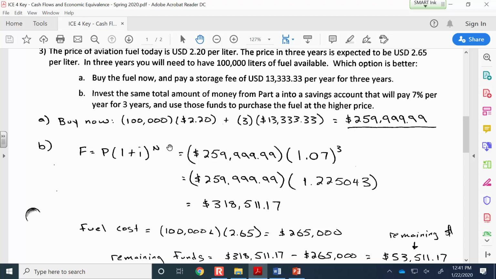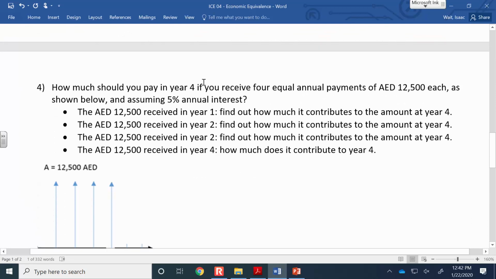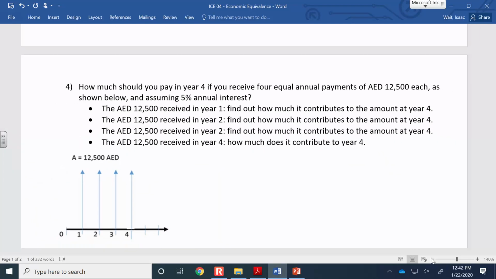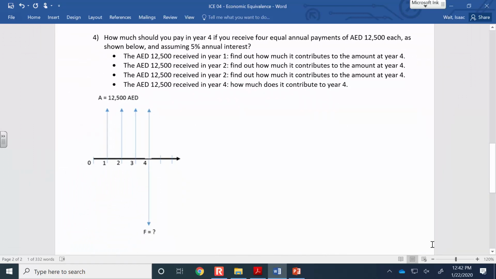Okay, so option B is better. Everybody get that same thing, option B? Yes? All right, so now the time is yours to work on this problem on the back here. This is kind of a thought problem here. See if you can extend what we've done so far.